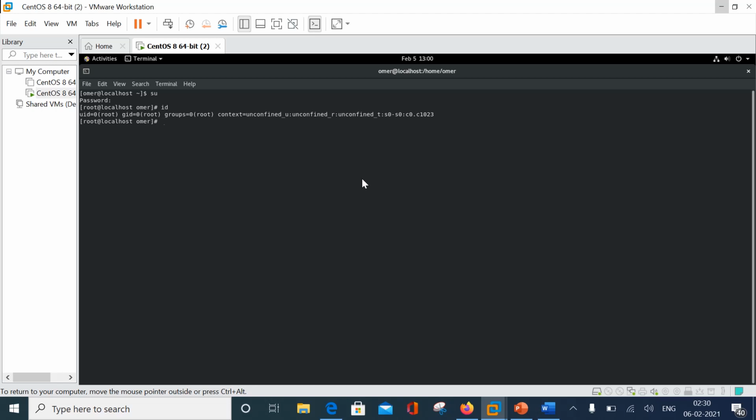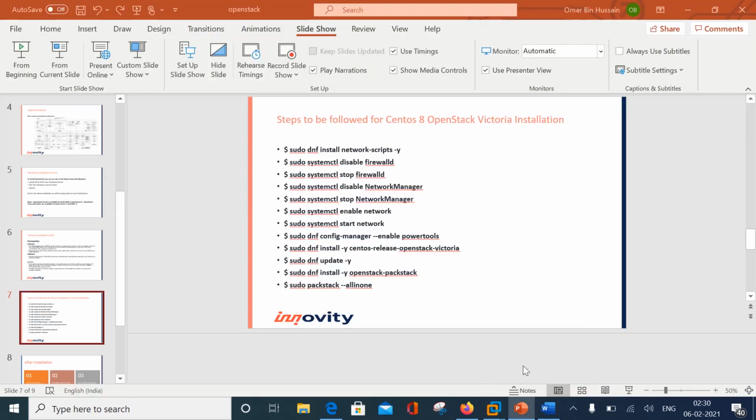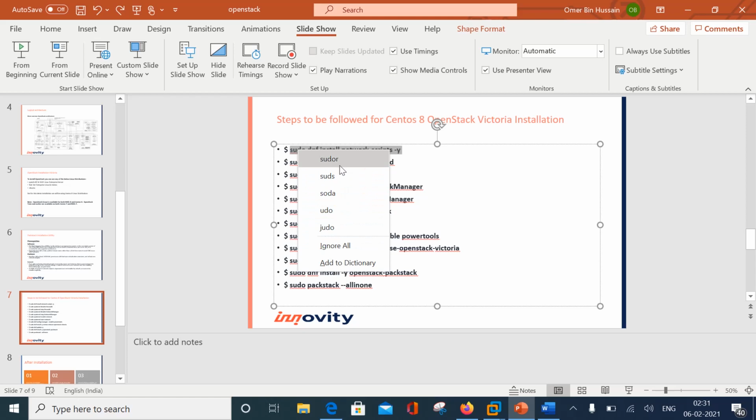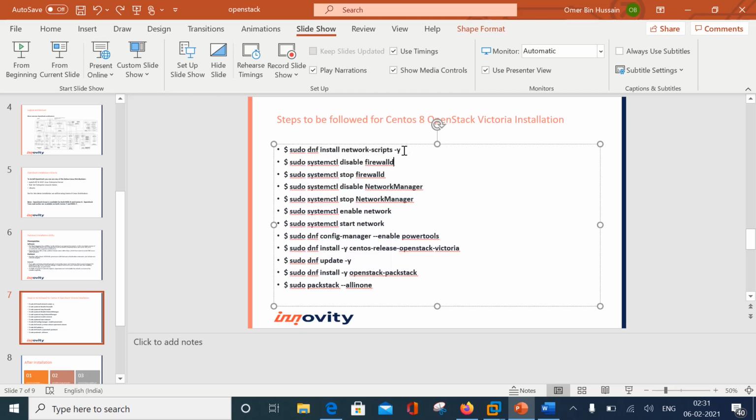Before we begin the OpenStack installation, we have to disable the firewall. First we have to install network-scripts, because as I mentioned in the previous slide, I'm using CentOS 8 and the network script is not installed by default. I'll be installing that using this command.